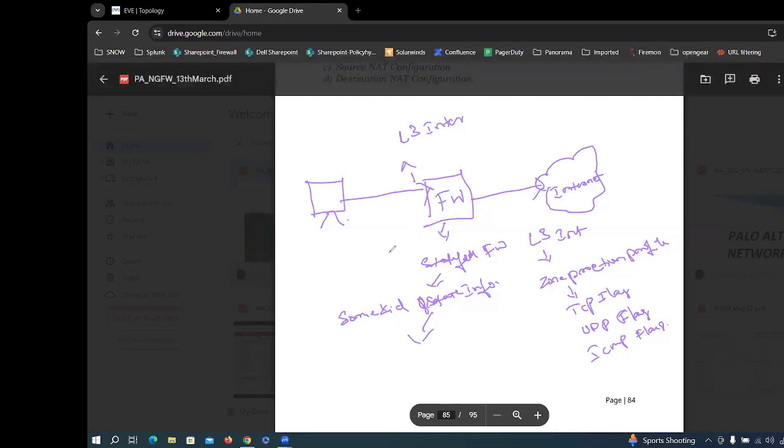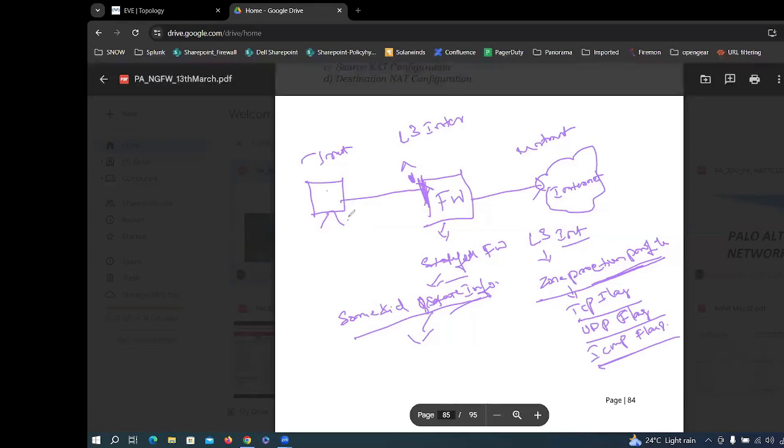Guys, are you understanding or not? Can you repeat? As it is a stateful firewall, it should have some kind of state information, right? While you configure the firewall, some ingress interface will be configured as L3. After that it will check for some zone protection, from the trust zone to the untrust zone, correct? So it will check this interface zone. After that, it will look for some application, and some of the services like TCP flag, UDP flag, ICMP flag. So some information will be there, right?